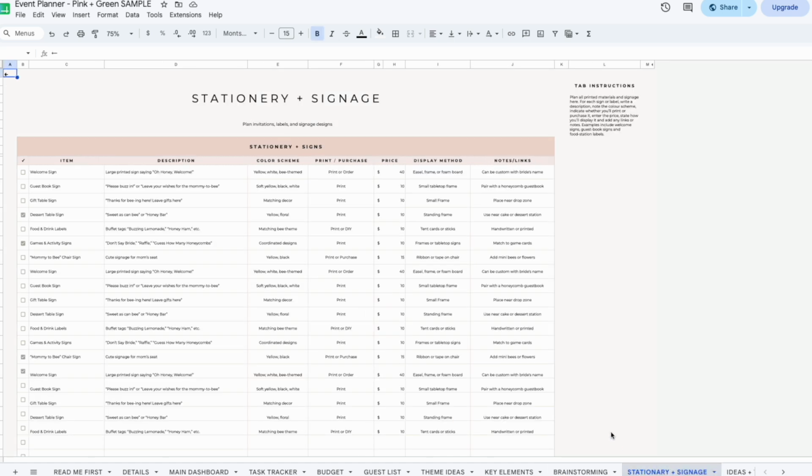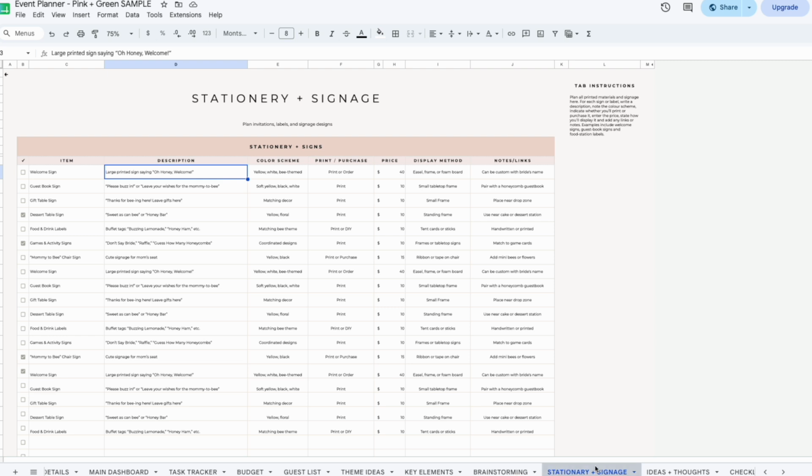Moving to stationery and signage. On this tab, you can cover everything from invitations to place cards to welcome signs, and you can plan and track it all in one place rather than juggling it in different documents. So you can add what the item is, a description, the colour scheme of the item, if you are going to make it yourself or purchase it, its price, how you're going to display it, and any other relevant notes or links to it.